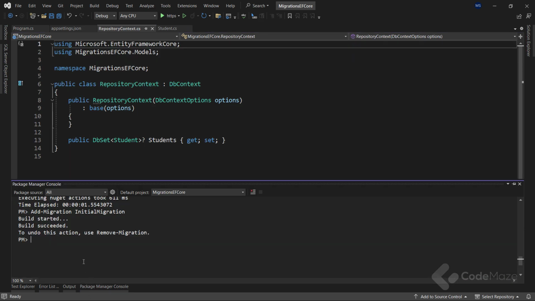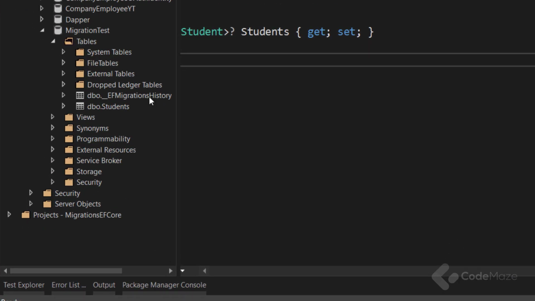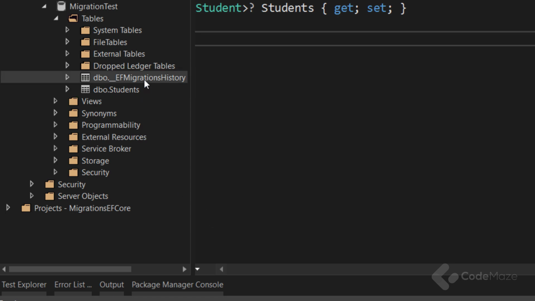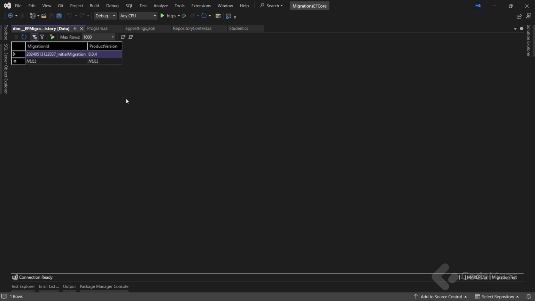So, after I have my migration files, I have to apply them for changes to take effect in the database. And to do that, let's execute the Update-Database command. As a result, I will have a database created with two tables. In addition to the Student table, we have another created table, EFMigrationsHistory. EF Core uses this table to track all the applied migrations. So, this means if we create another migration in our code and apply it, EF Core will apply only the newly created migration. It does that by storing the unique ID in the mentioned table, which is the same as the file name created with the migration.